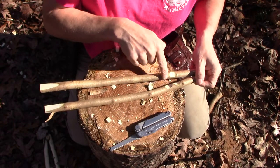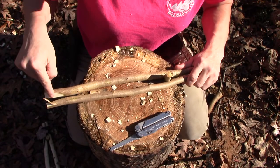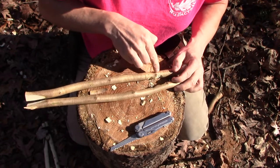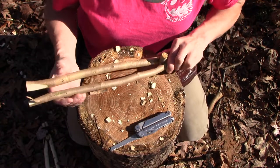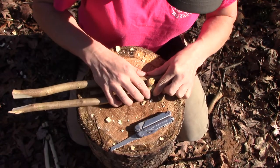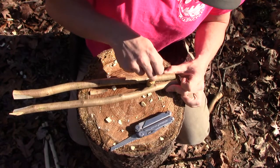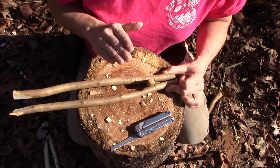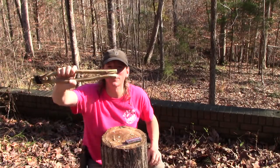I put the notches up too far and when I put the spacer in there it did not keep these separated — not going to work as tongs. So I went ahead and moved it back a touch and made some more notches. Now you can see there's a nice little space there to handle food. We're going to lash from here on back, which keeps these tight against the fulcrum and keeps the space there.